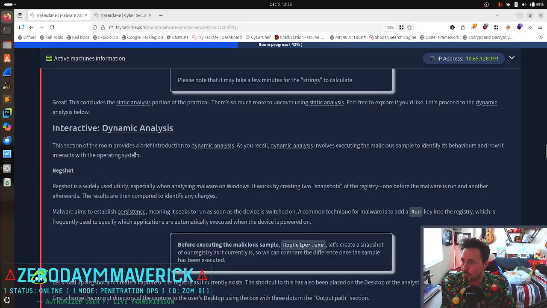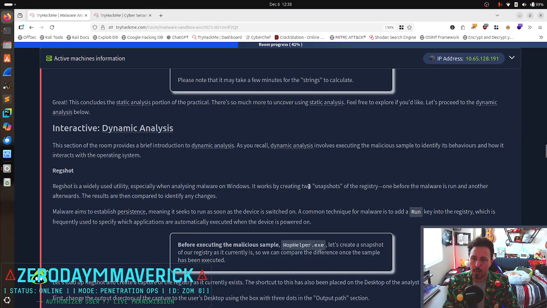This section of the room provides a brief introduction to dynamic analysis. As you recall, dynamic analysis involves executing a malicious script to identify its behaviors and see how it interacts with the operating system. Regshot is a widely used utility, especially when analyzing malware on Windows.